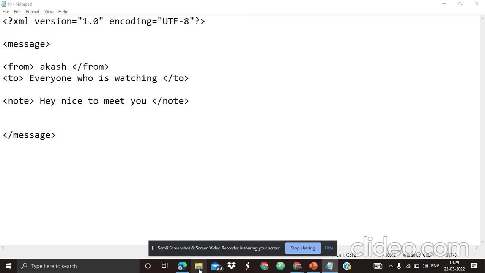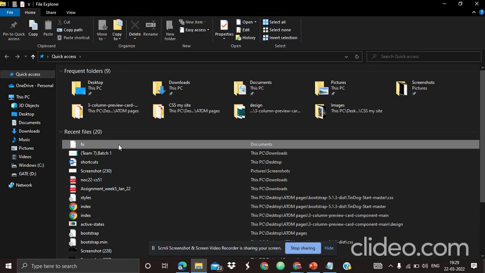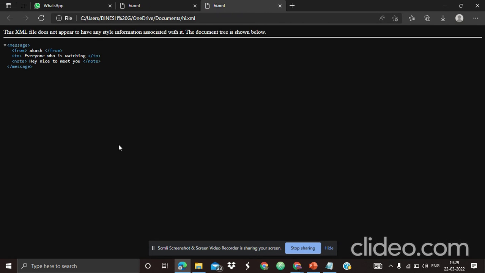After that, you have to go to your file explorer and open it in your web browser. This is the way it will display. Actually, in Notepad we didn't have any separate styling packages downloaded, so it shows like this. If you want to style the information, then you have to use Notepad++ or Atom. You can also use an online editor for the styling. The most and best used styling is the XML tree.